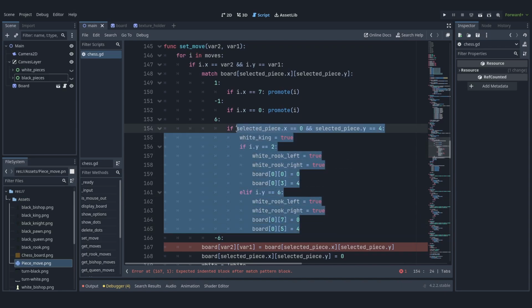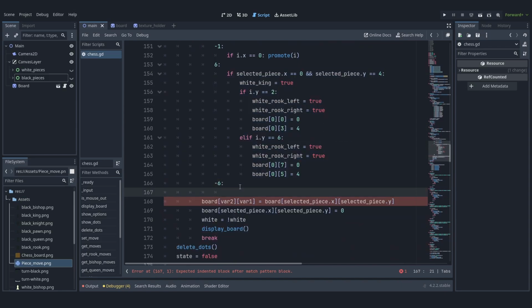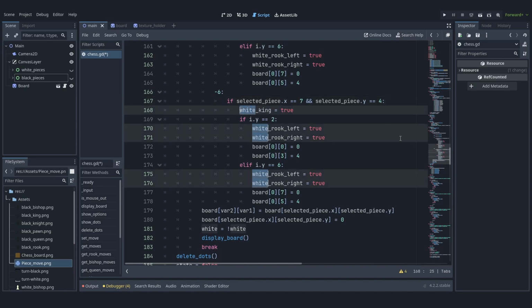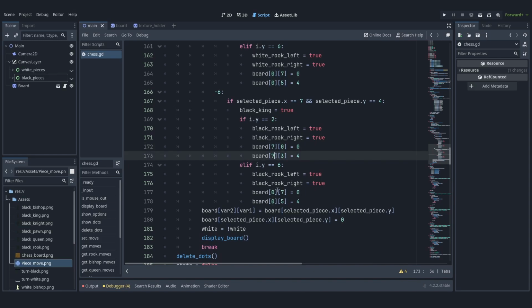Now what I'm gonna do, I'm gonna copy this entire thing and just paste it for our -6. The only thing that changes now is from our 0, it becomes 7 in our selected_piece.x, since it's at the top rank of the board. So this will become 7, and here instead of white, we can select all white and turn it into black. Now this turns into 7, as well as this, as well as this, as well as this. And now instead of 4, it will be -4, since this is a black piece, so we need to have a black rook instead of white one.